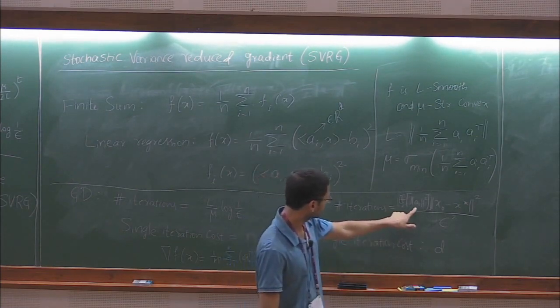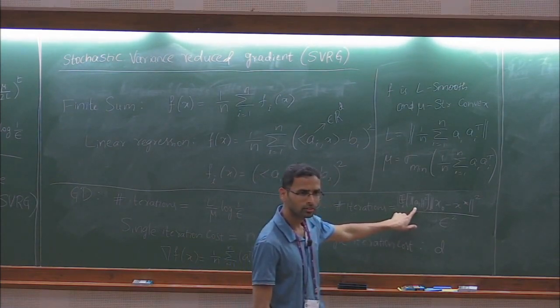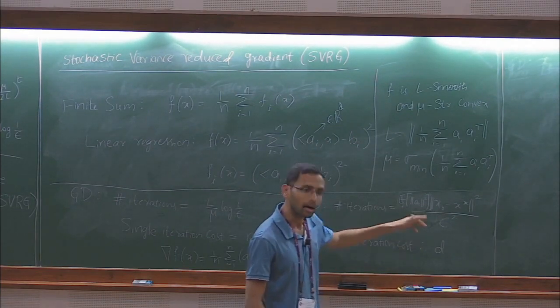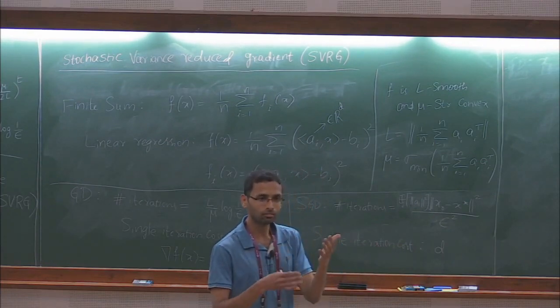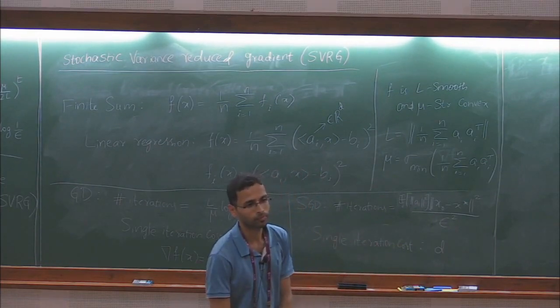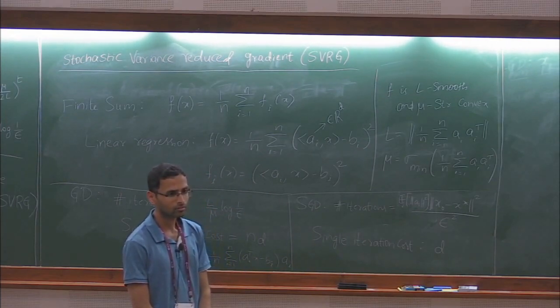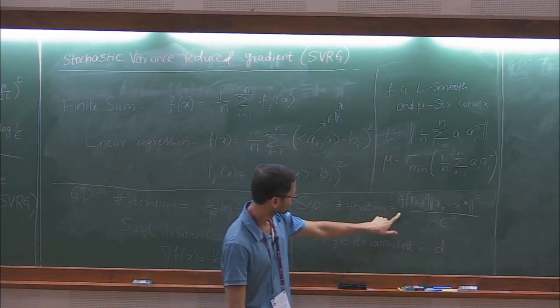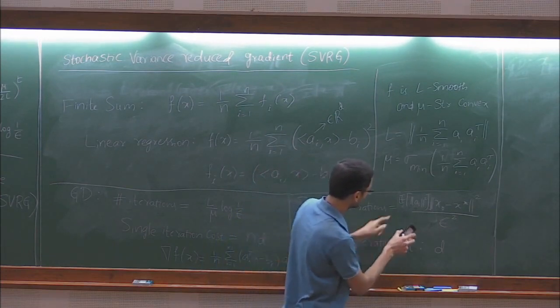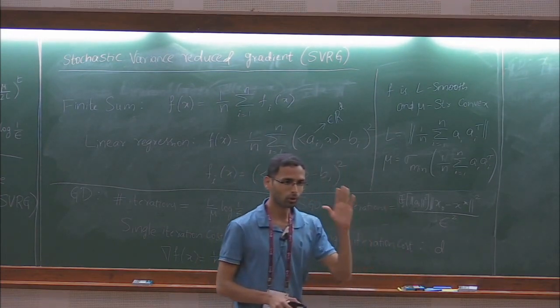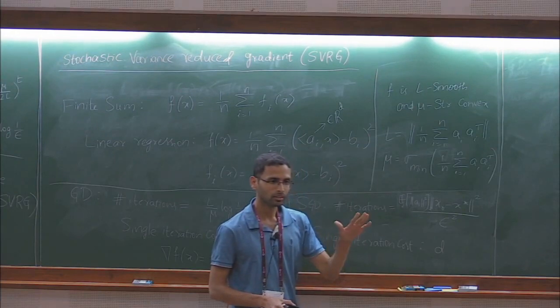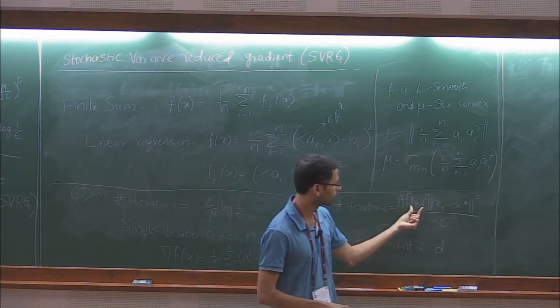So for each I, this AI is fixed, right? You can tell us how the AI are chosen. Yeah, so the norm of AI itself could have some dependence on n. Maximum of n terms. You didn't write it, but it should be the maximum. Oh, by the way, I just meant that I is chosen uniformly at random from 1 to n, and then this is just the expected value of the norm square.